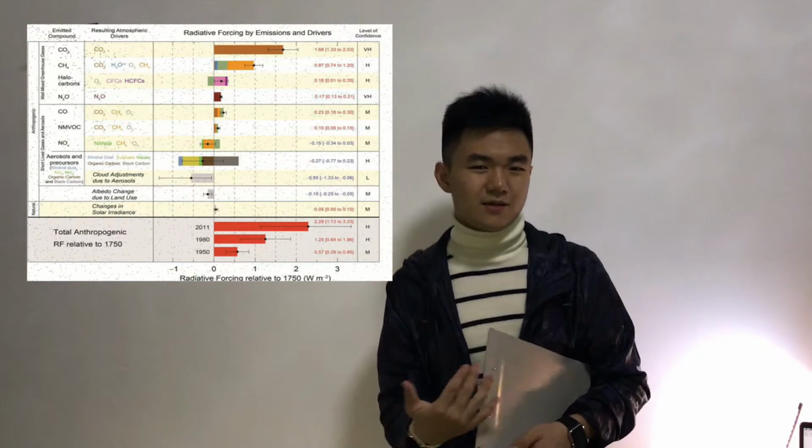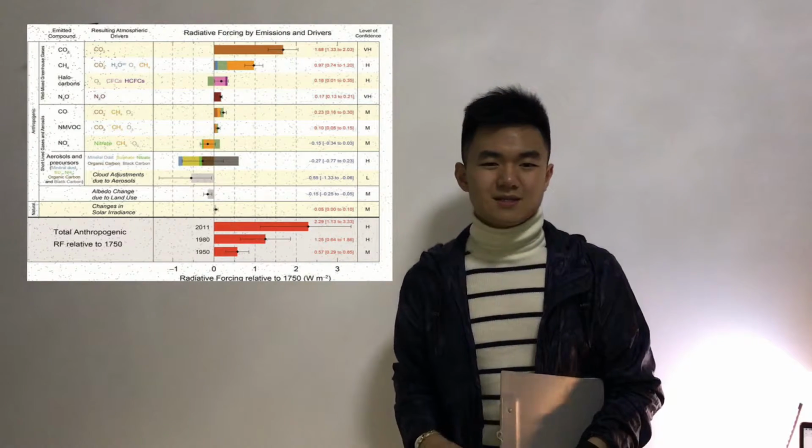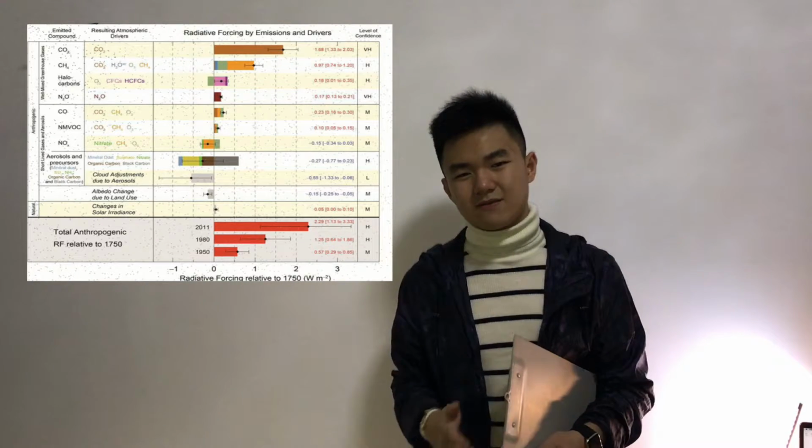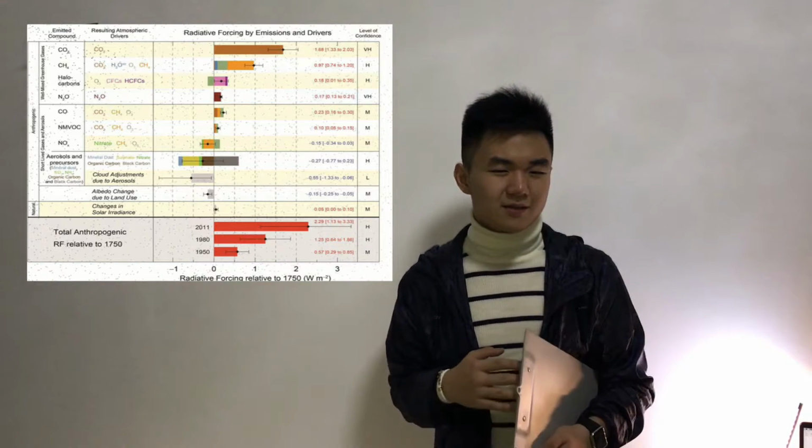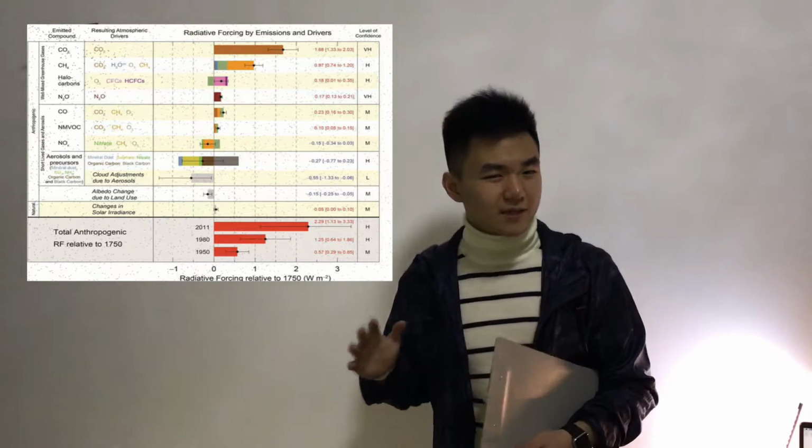And the third thing I'm going to talk about is greenhouse gases. According to scientists studying greenhouse gases, we know that greenhouse gases have increased about 77%. Inside this 77%, about 70% is carbon dioxide. So according to these three pieces of information, we know that carbon dioxide is the main cause of global warming, which is the most serious issue we have to face in our days.